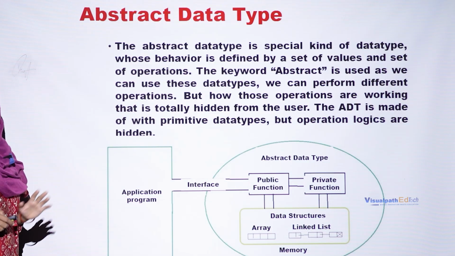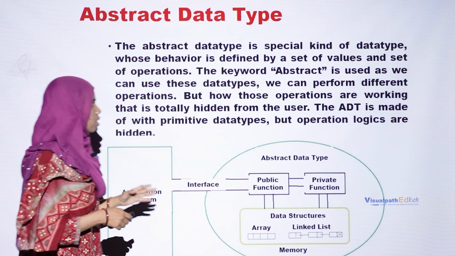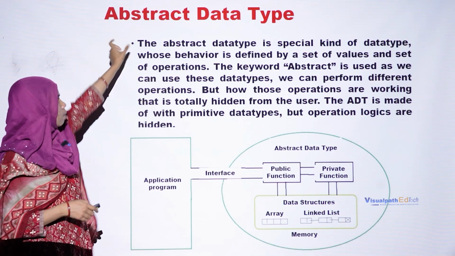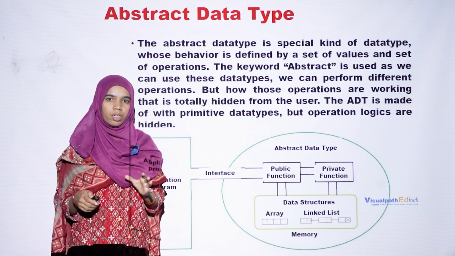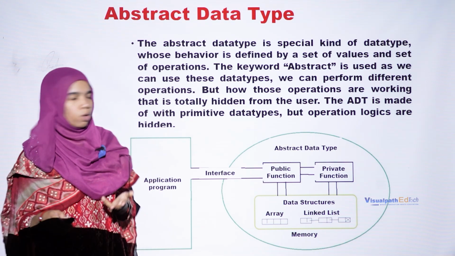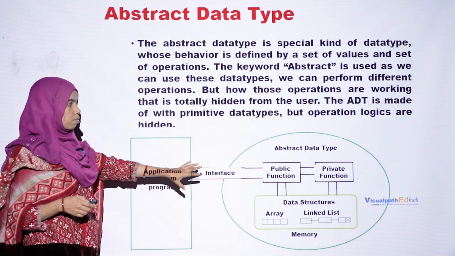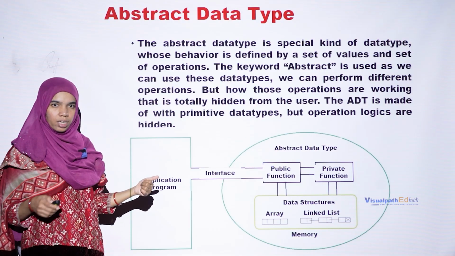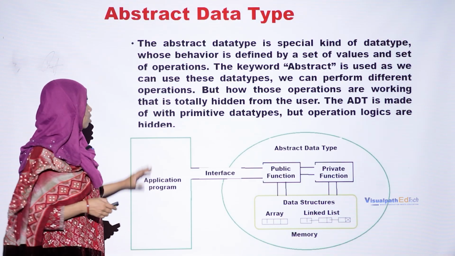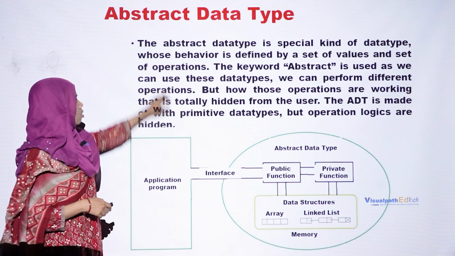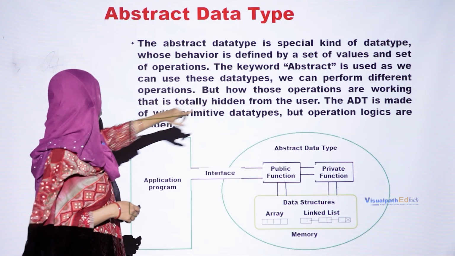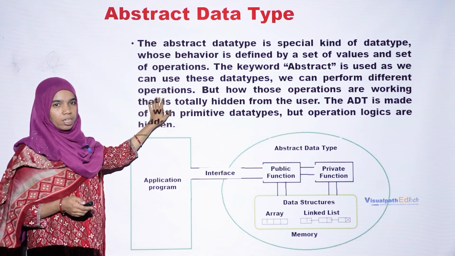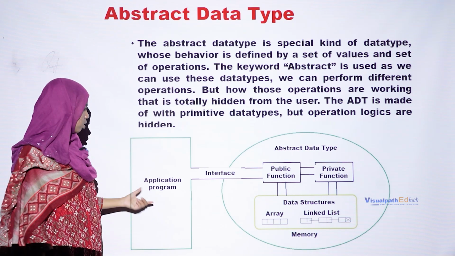Now, let us look into the ADT, the abstract data type of the data structure. For this, first of all, you need to know what abstract is. Abstract is something which is hidden from the user. All the internal features, how the data types exist and how they are evaluated inside, will be hidden from outside users. That process is being displayed to you here. The keyword abstract is used where you can use the data types, and they perform various operations. How the data types and the operations are performed, you will be seeing here.